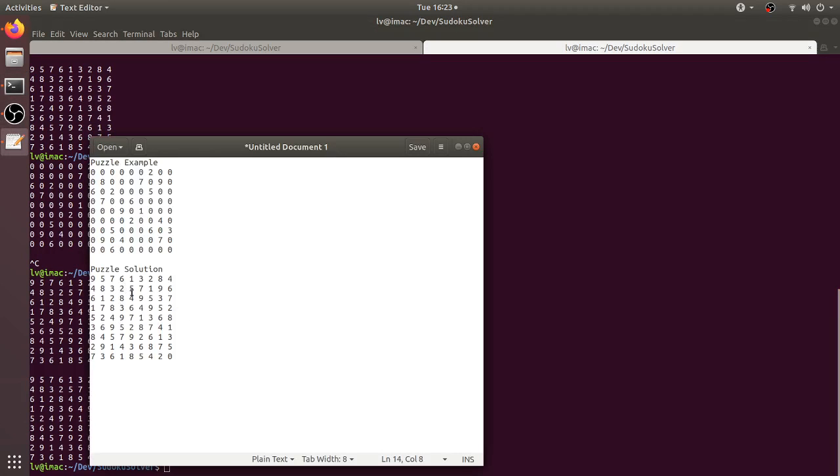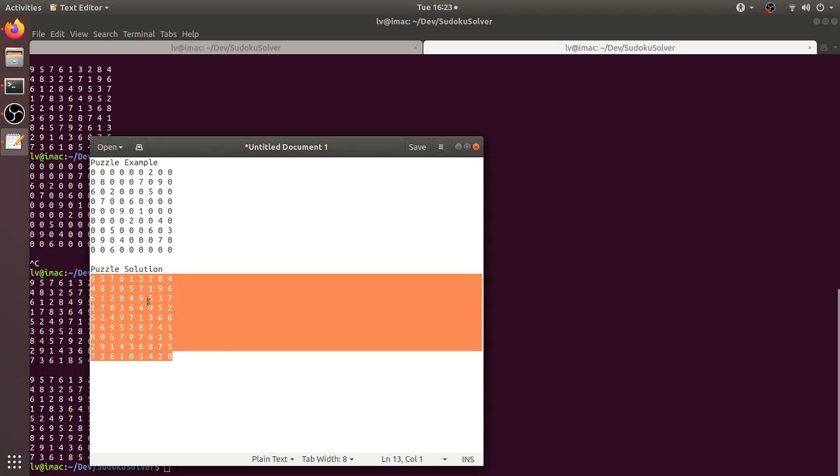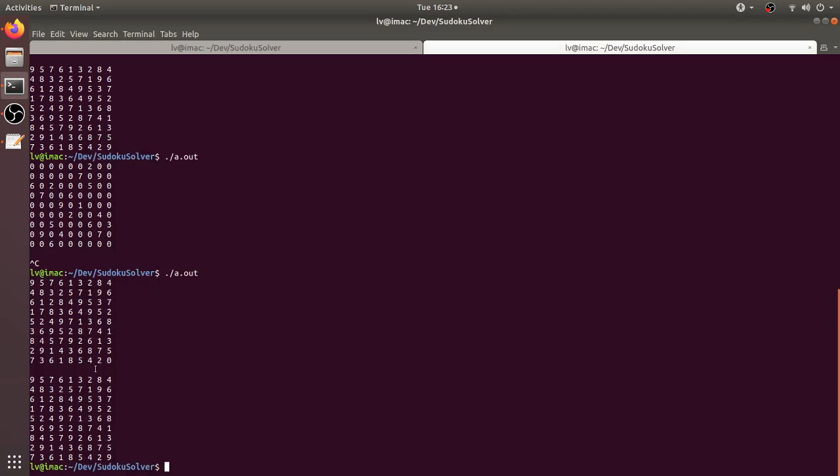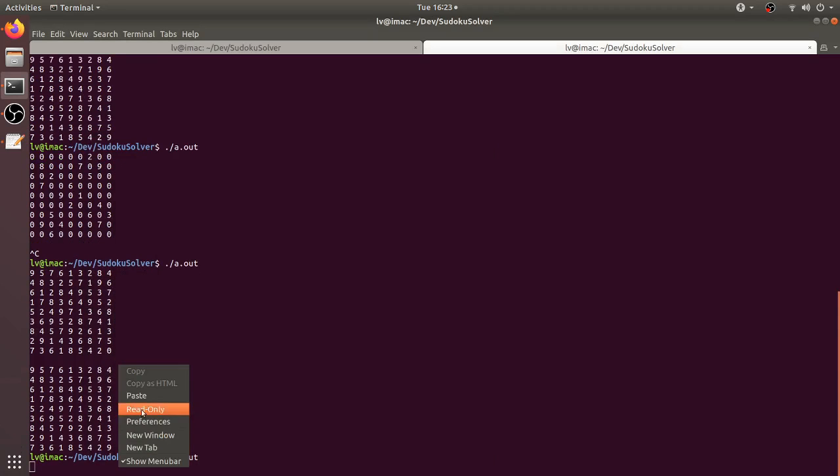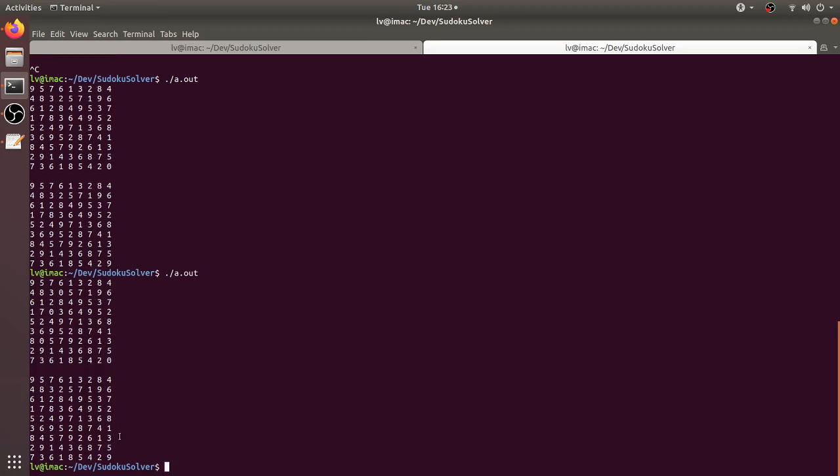All right, and I'll change that to a 0, and I'll change that to a 0, and I'll change that to a 0. Copy, ./a.out, paste, and yeah. Okay, sweet. So it does give the solutions, right? But it's just very, very inefficient.